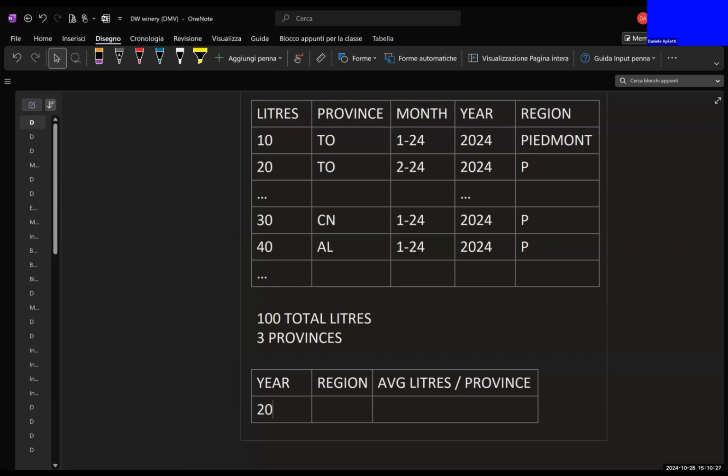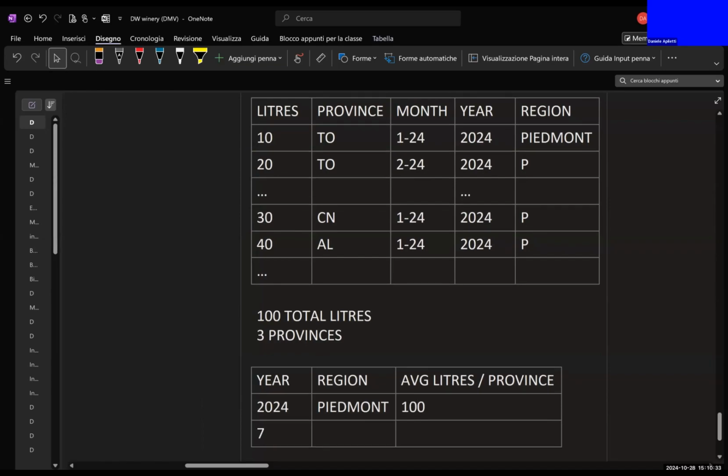For 2024 Piedmont, I have 100 divided by 3. Then I will have the other values: 2023, 2022, Piedmont, Tuscany, and all the others.